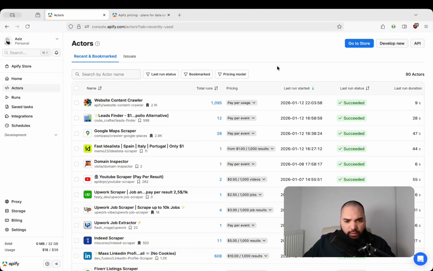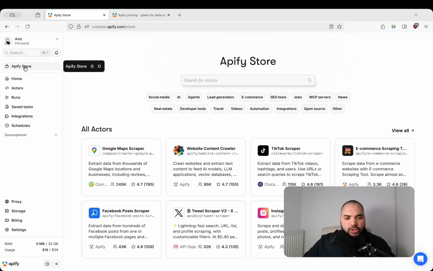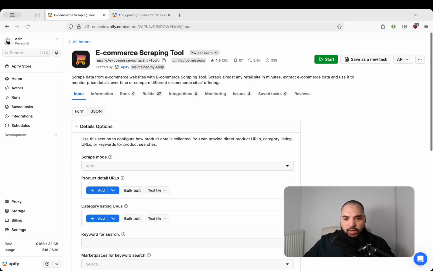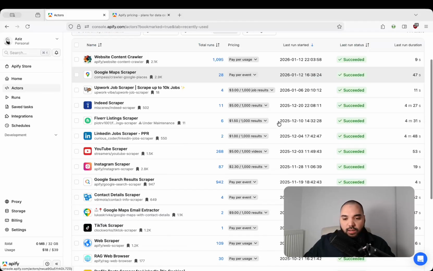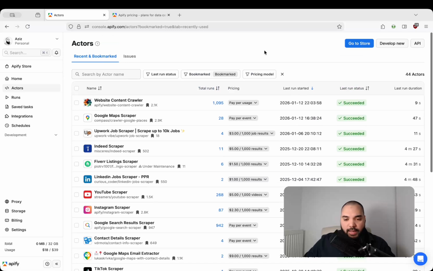Now, also in addition to that, you have the bookmarked view, right? So this is like a filter that you can just take a look into the ones that you have bookmarked, right? So if you find an actor that you find interesting that you want to try out, or this may be something that you try out on a daily basis, if you will, and then you would just go into that actor, right? So let's just look for one that I'm not using on a daily basis. Let's take this e-commerce one. Then you have the option to bookmark it right here, right? And then it will basically be available in this actor's overview here, right? So I'm going to filter them by bookmark, and now these are the ones that I have basically bookmarked. Right. And yeah, so that's already it in that regard.